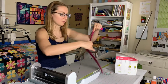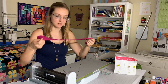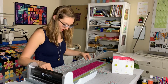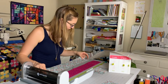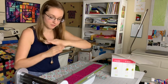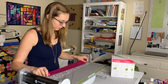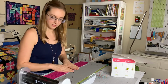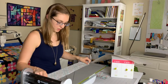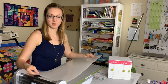Now, I have here, this is a strip of fabric, but it happens to have a fold on one side, so I have 2 right sides to this fabric. So I'm gonna put it in a sandwich of my secondary fabric. Again, I'm gonna take a peek and do my best to make sure that that grain of the fabric, the way that the fibers are woven together, that the straight of that grain is along the straight of my blade. I can use my finger to kind of feel where the blade is to make sure I have it totally covered up. And do the same thing with that second piece of fabric, and then complete my sandwich over here. Now this is gonna make 2 sets of strips that will be ready to rumble, all right?